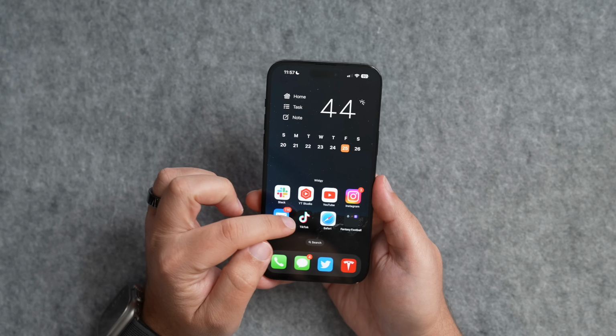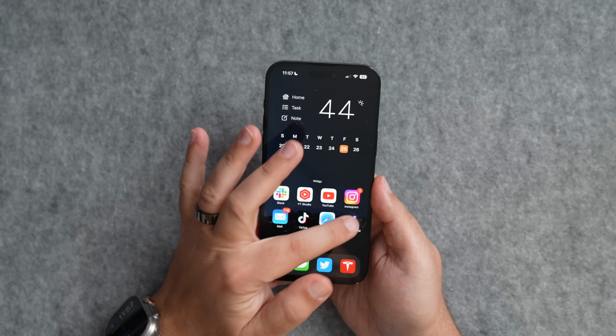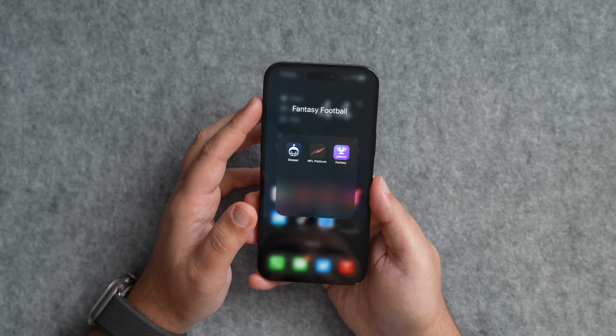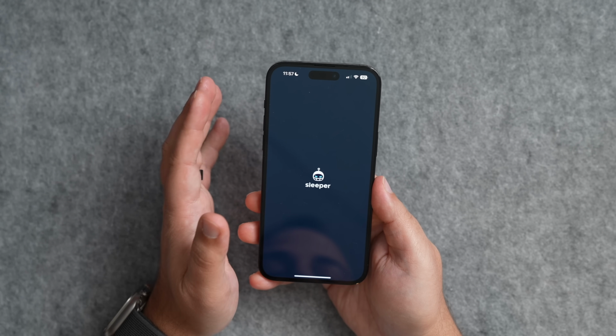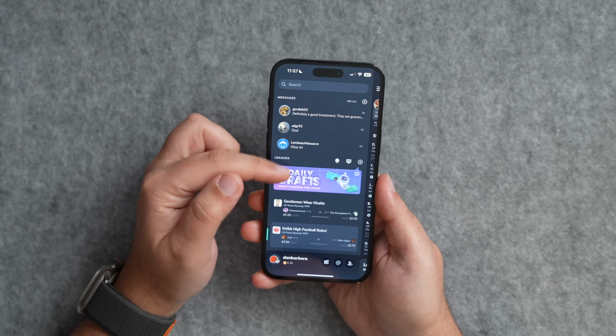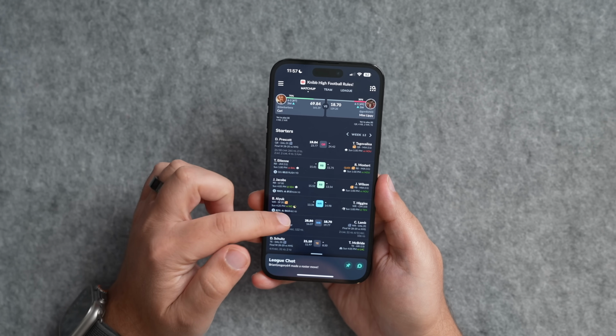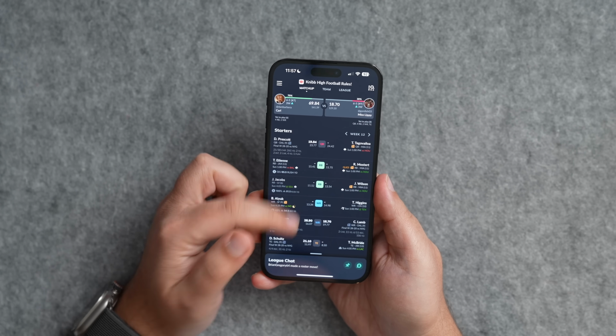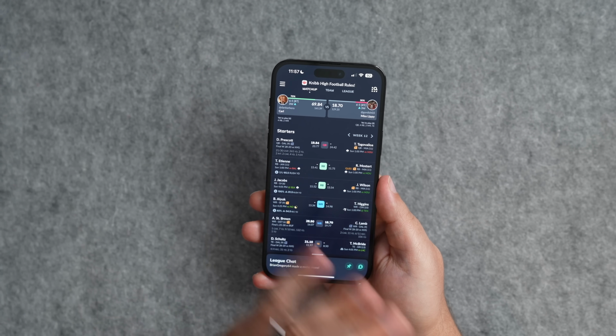There's Mail. TikTok, Safari, and then it's fantasy football season, and I'm in way too many fantasy football leagues. And so the Sleeper app, if you're looking to start a fantasy league, the Sleeper app is probably, by now, if you play fantasy football, you probably have a league. It is mega popular, and so you can see that there are loads of different leagues that I'm in, and it's a really, really nice new app for fantasy football, especially if you're in a dynasty league. There are tons of settings. For those of you who are nerdy and curious and you haven't had a league in there, set one up for sure.